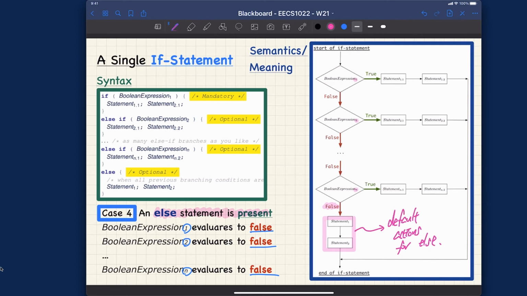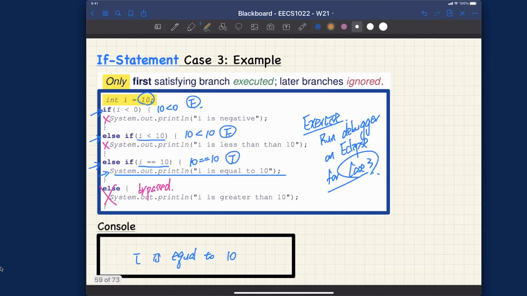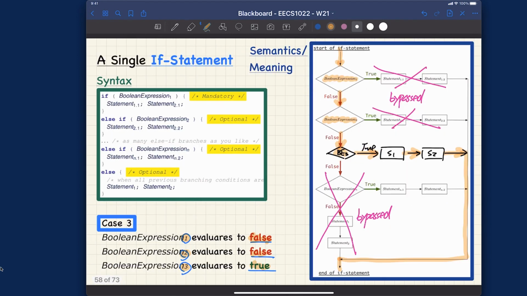All right. So now let's take a look. What's going to happen? I try to execute on the flow chart. So now 1, 2, 3, all the way to n will be false. Well, easy. You start with this. Evaluate condition 1, false. Evaluate condition 2, false. All the way to evaluate condition n, also false. So that will be the last branching condition for your if statement. In that case, it's also false. So you are going to execute the else part over here, one by one, and then get to the end. Okay. That's what's going to happen. So you really want to compare and contrast the execution path I show for each case over here.